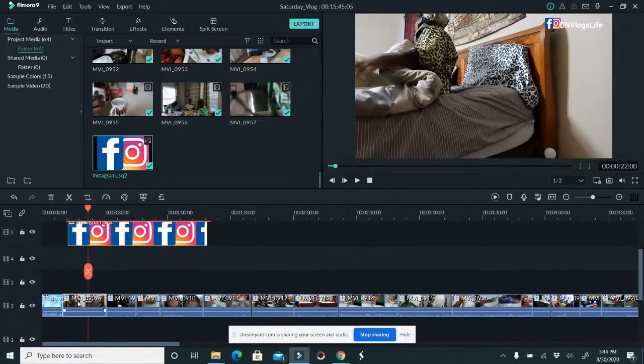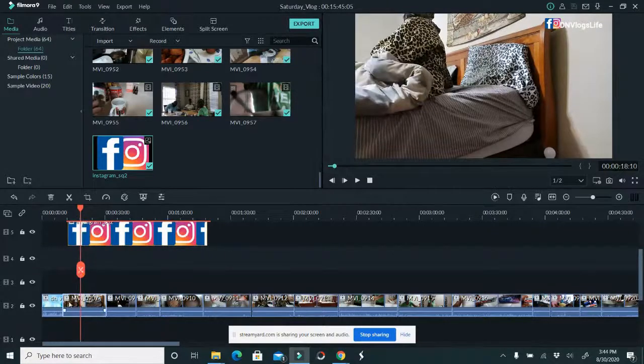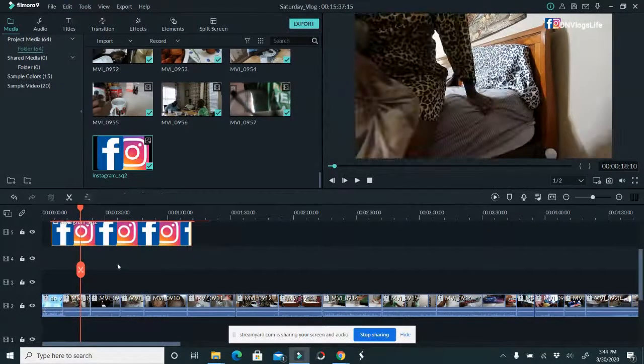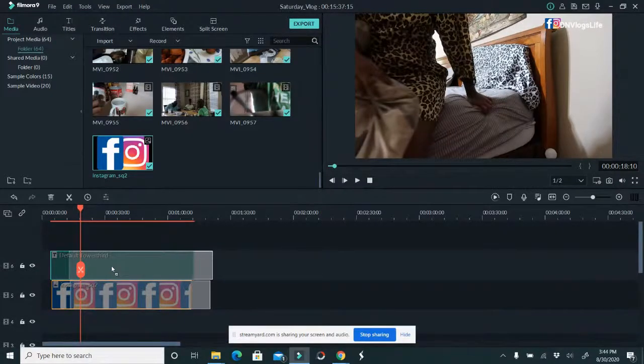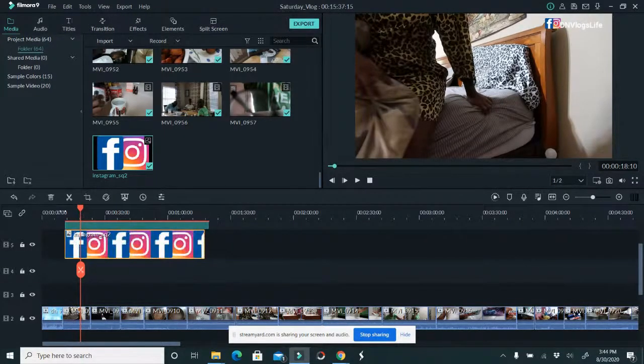Okay, so I want to give the user the impression that this is the beginning. So I'm in bed talking to my husband. You can't see him. You don't want to see him right now when he's in bed. Okay, so let's do that. So I'm going to start off and I'm going to move this over here.